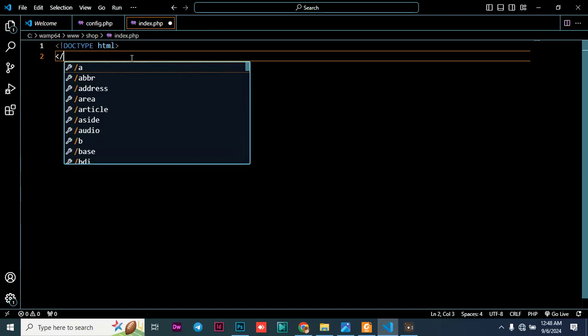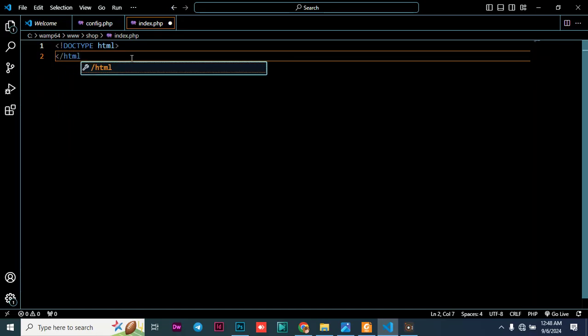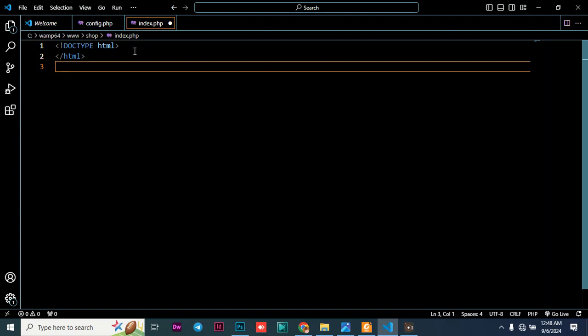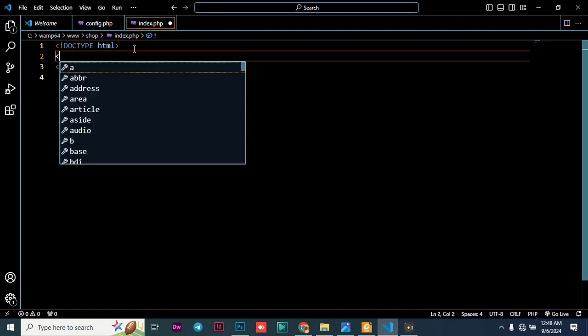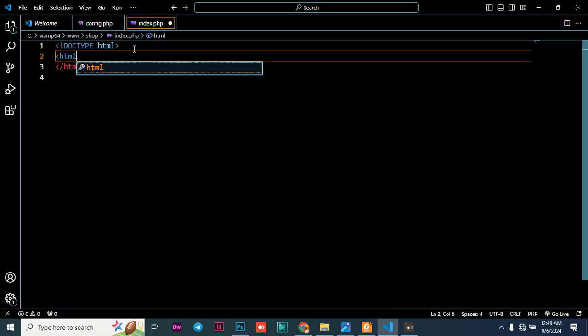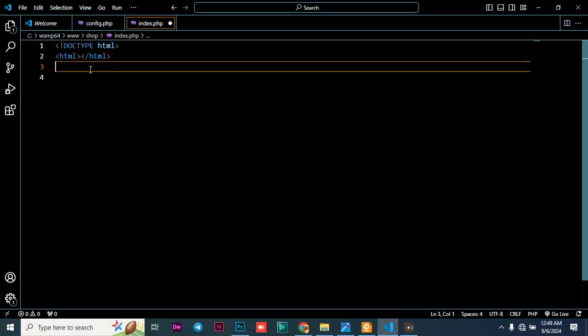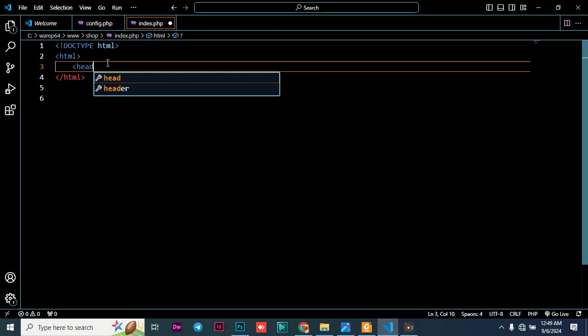So we are going to develop our landing page like that. So that is our initial HTML. We are going also to have the head tag, I mean the HTML, but I've already specified the HTML, but we can just remove this for the sake of consistency. You can have that in place. Then you have the head.